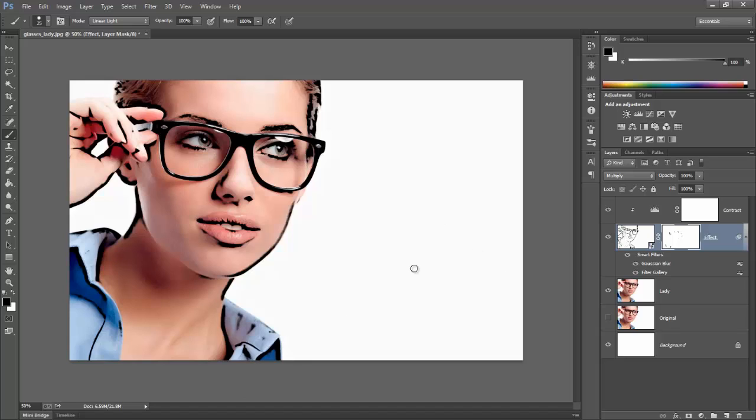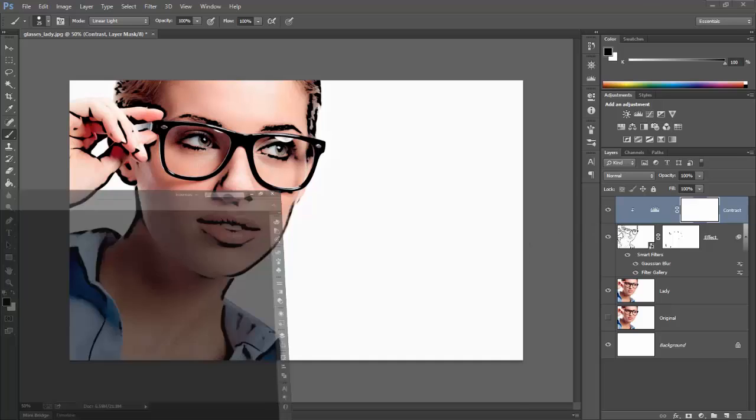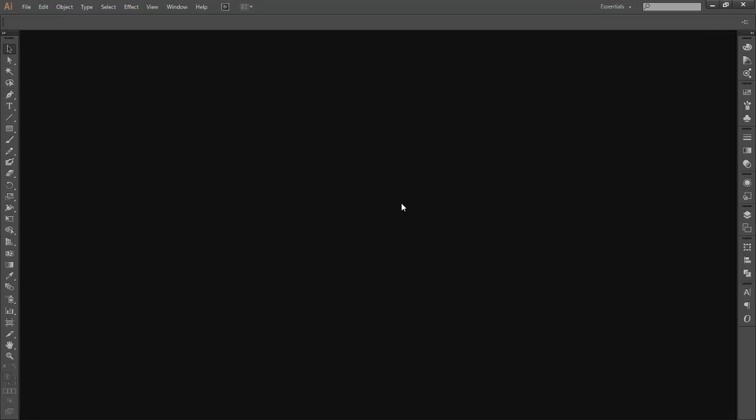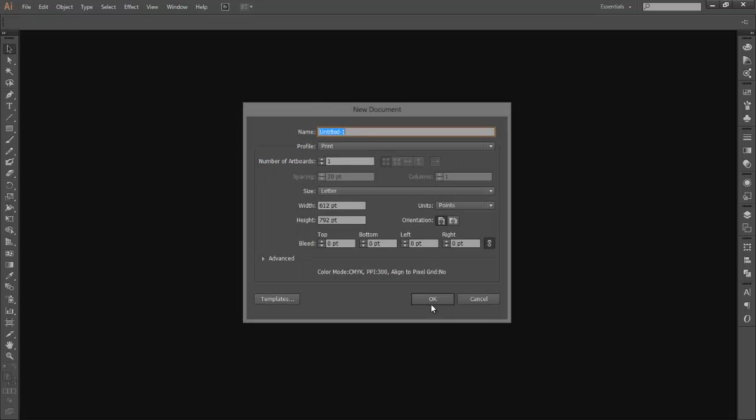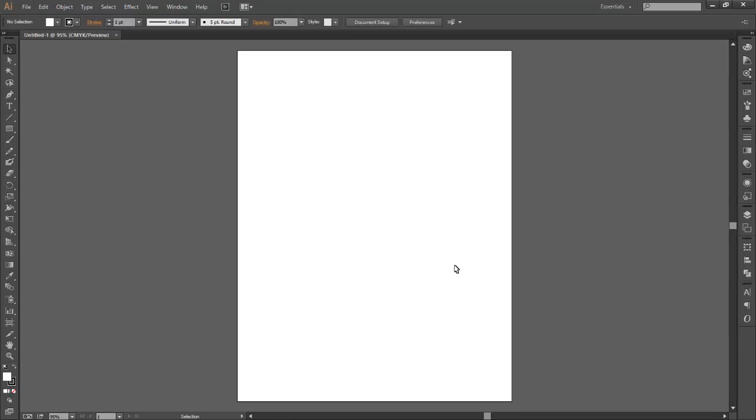Now the next thing we need to do is create the Ben-Day dots within our image. So we're going to come to the top layer here, and then we want to flip over to Illustrator, which I've already got running in the background. Here it comes in, and then we just want to select a new file. So let's go to File, select New. It doesn't matter what size it is, just click OK, because we're essentially just going to be bringing something in here, copying it out and pasting it back into Photoshop.